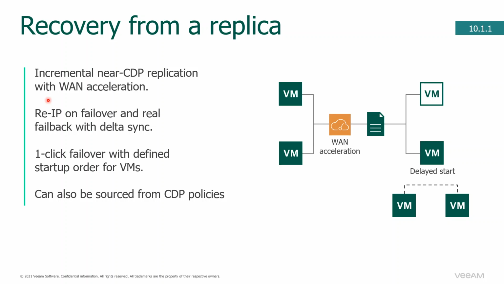So this is good if you are using VBR to perform all this, what we call failover, failback, etc. Because when you're utilizing VBR to do failback, we are able to support Delta Sync replication. So we are able to change the direction. For example, utilizing the data change that happens in the virtual machine replica, replicate it back to your production VM. So all this can be done using VBR straight away with their own process. We can also support one-click failover with a failover plan configuration that we'll see later.